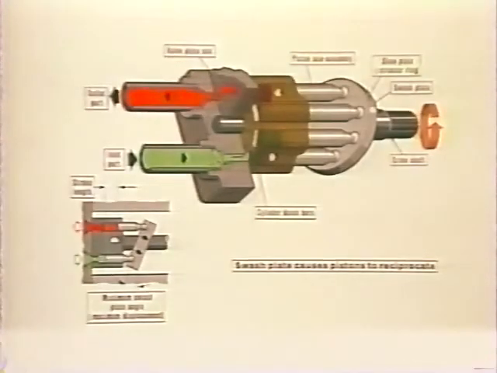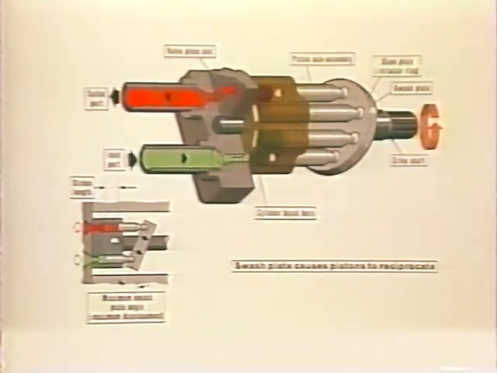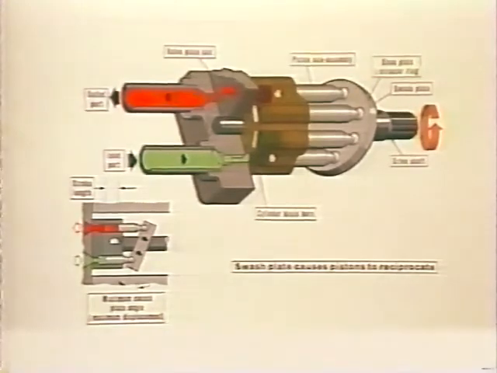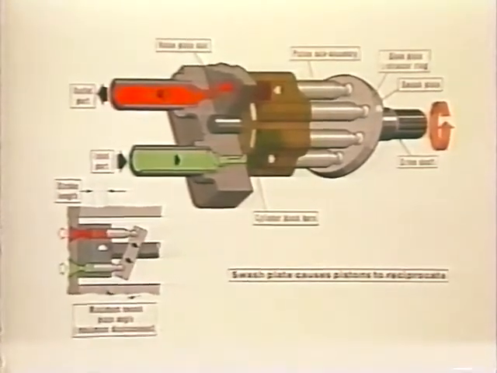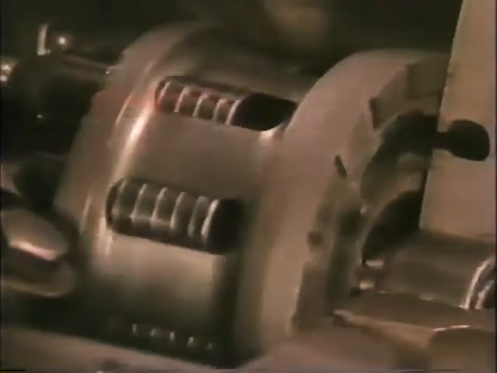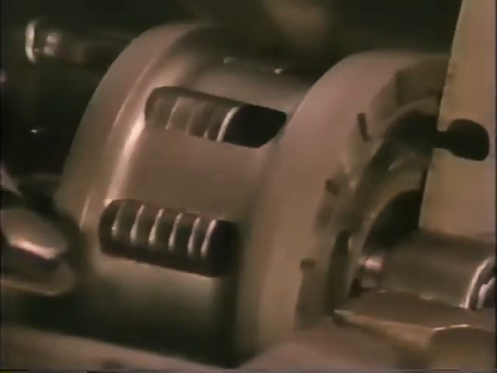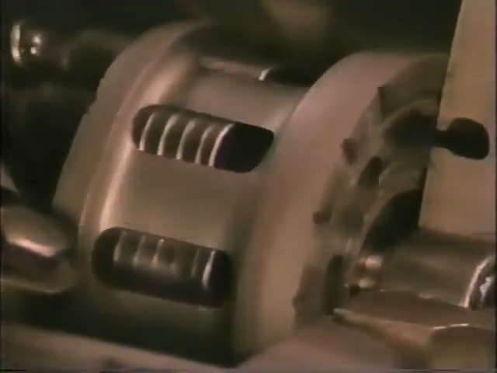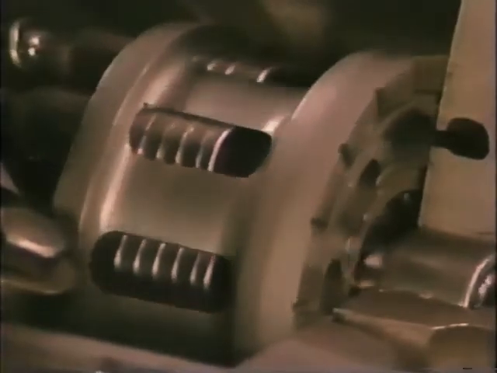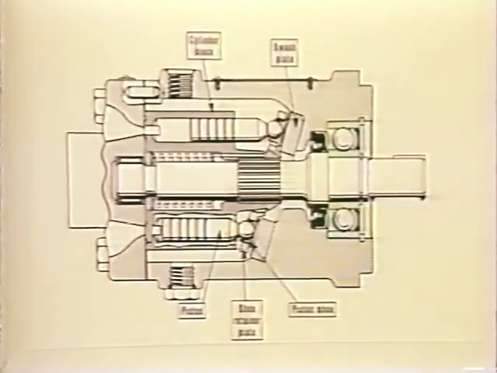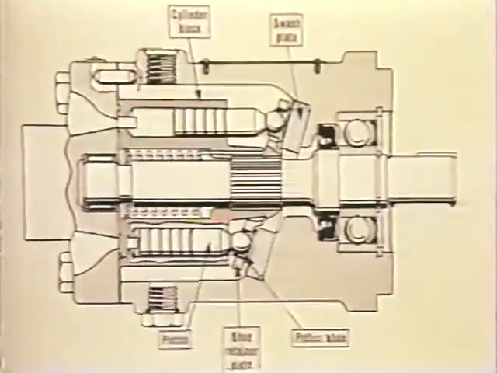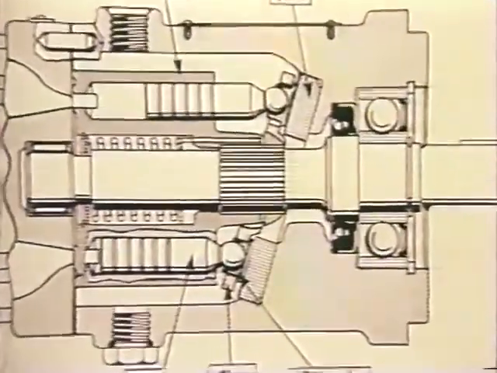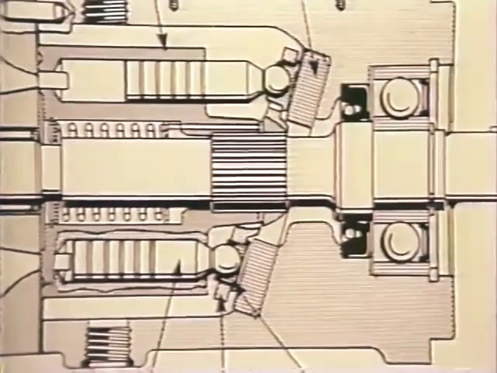The cylinder block of an inline pump fits over and is driven by splines on the drive shaft. The pistons fit into bores in the cylinder block and are attached to shoes. The shoes, in turn, are held against an angled swash plate by a spring-loaded retractor ring. As the shaft and cylinder block are rotated, the pistons reciprocate in their bores as they follow the angle of the swash plate. In fixed displacement units, the swash plate angle is determined by a machined surface in the pump body and cannot be changed.